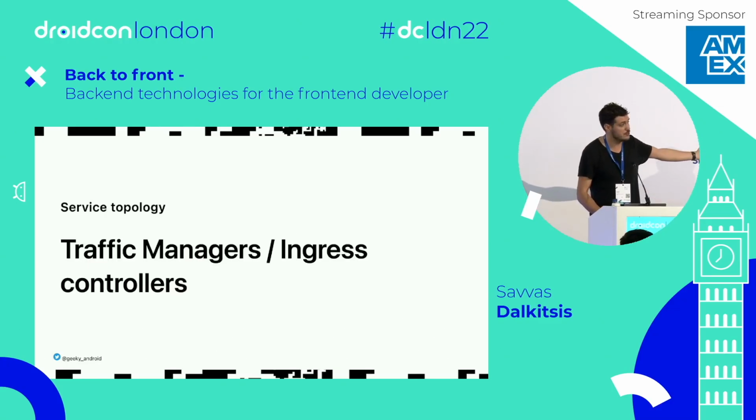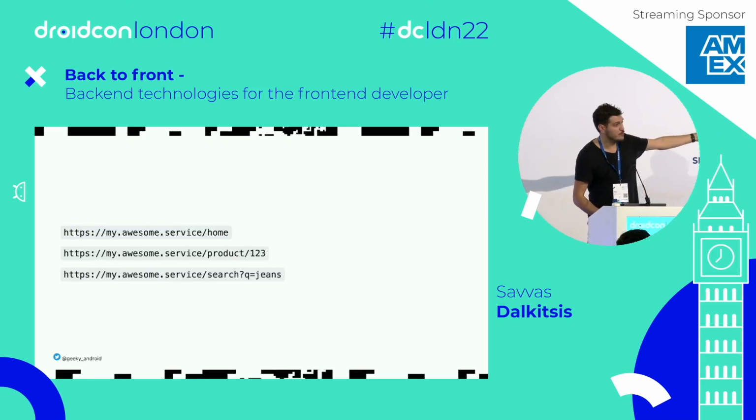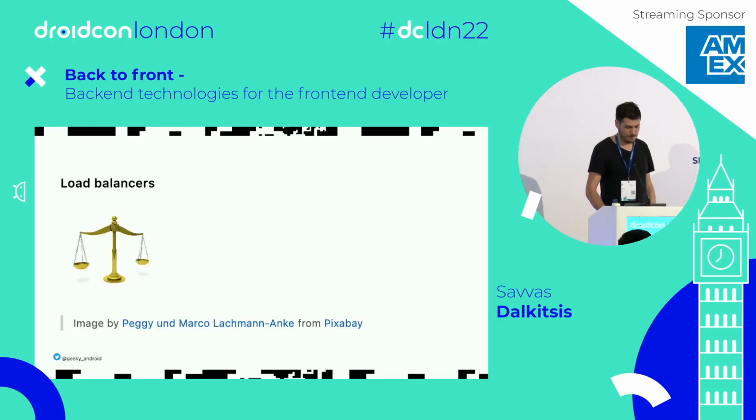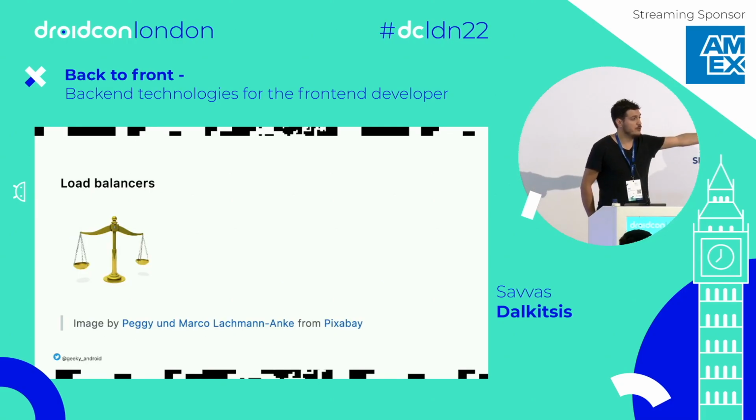Traffic managers and ingress controllers, these are the pieces of software that take all the traffic, and they know where to redirect it. So if you heard that term, that's all this is. There's nothing fancy about it. So this allows you to take URLs like this and send them to completely different machines in the world, even though they all share the same IP. Load balancers, similarly, receive traffic and split it between different versions of your services. So if you receive 10,000 users in 1 second, half of them can go into this service and half of them can go to another, so your app doesn't crash.